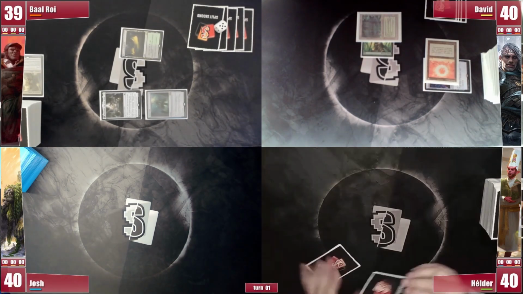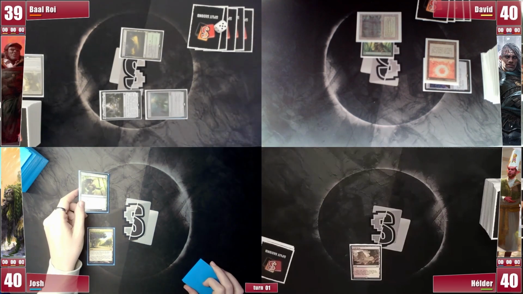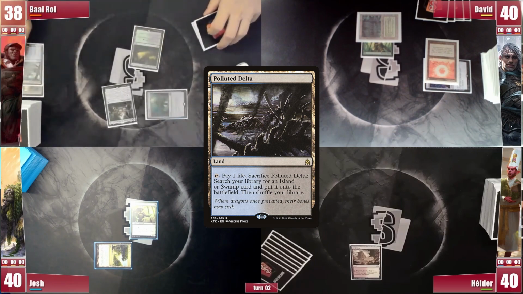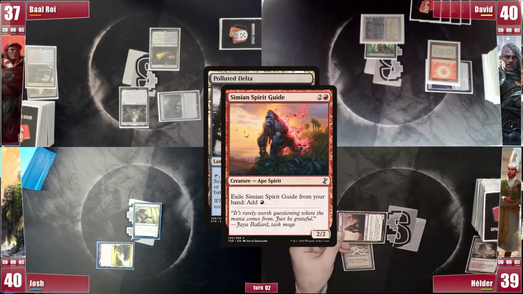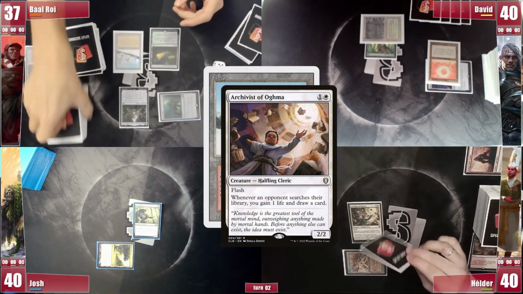We're on Elder's turn. He plays an Arid Mesa and just passes. Josh plays an Exotic Orchard and casts an Elvish Mystic, ending his turn. Bal draws and takes 1 from the Mana Vault. He slams the Polluted Delta and cracks it. In response though, Elder cracks his Arid Mesa and finds a Plateau. He then exiles Simian Spirit Guide for red mana and flashes in Archivist of Ogma. Bal then searches for a Taiga, triggering the Archivist, and Elder draws a card and gains 1 life.